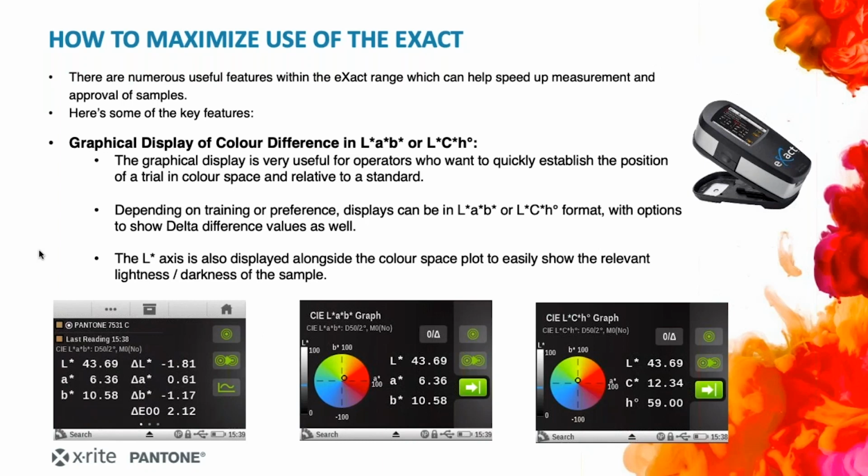This can be done through the user profile function in eXact Manager, which we will cover in a future webinar. We can simply, as you can see in the bottom left, very similar to your smartphone, swipe left, swipe right, and see the different menu options. It is that simple. So the device itself can be easily configured for different user configurations.